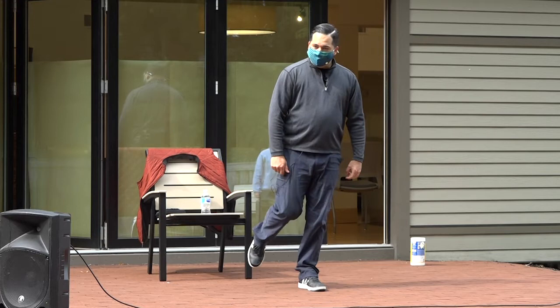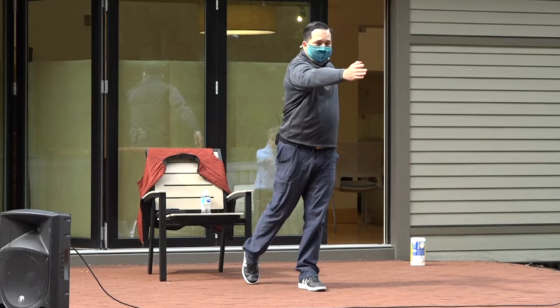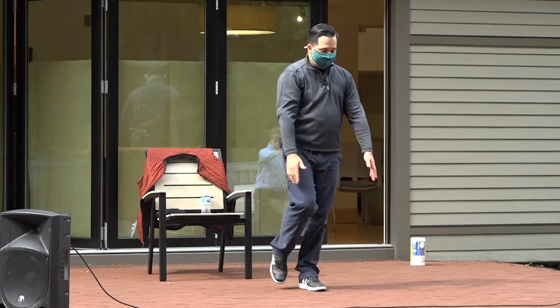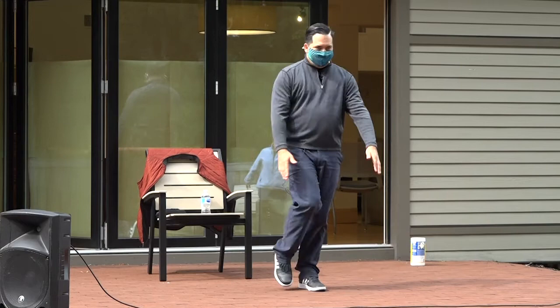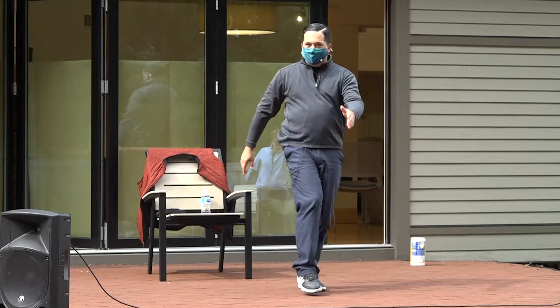Good. Back, forward, back, forward, and back. Awesome. So we've got the bottom half of the body dialed in. We're now going to bring our left hand to the front and the right hand back. As we bring the foot forward, we're going to switch hands. Excellent. And back. Forward, back. Perfect. Forward, back. Forward, back. Forward, and back. Very good.